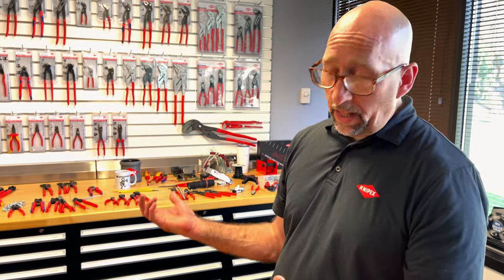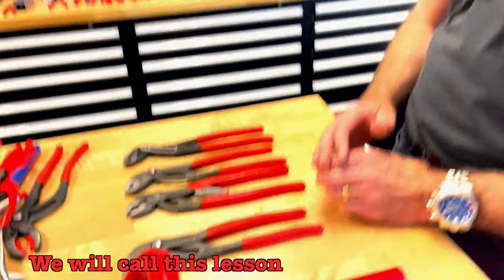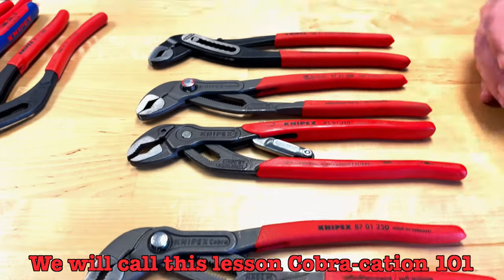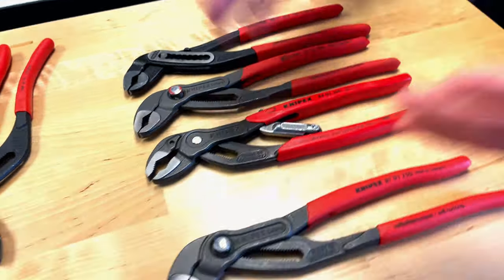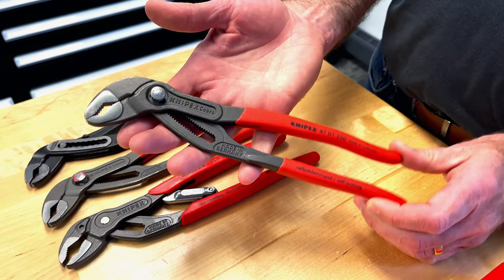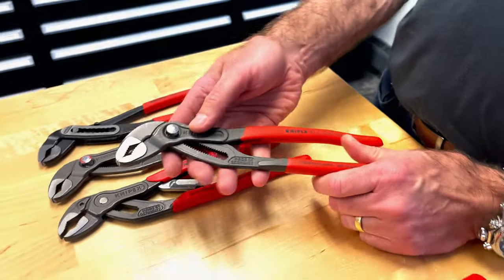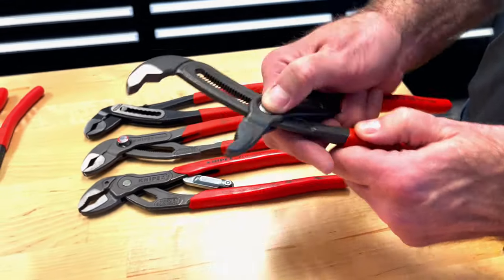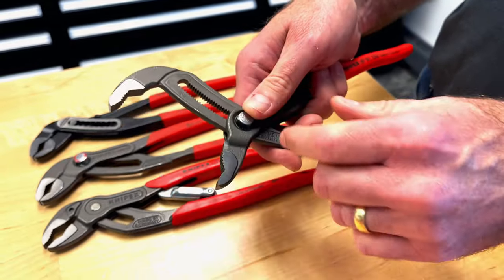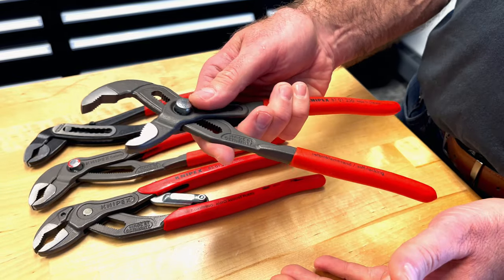One of the questions we get, like you mentioned before, is okay, what's the difference between Cobra plier, the Smart Grip, the Quickset, and the Alligator plier? We're gonna break all four of these down for you. Everybody's familiar with our classic 10-inch 8701-250 Cobra pliers. That's the greatest tool. Oh my gosh, this is so handy. Push button adjustment, angle teeth on it, bites in, doesn't let go, locks into place. You can't beat this tool.